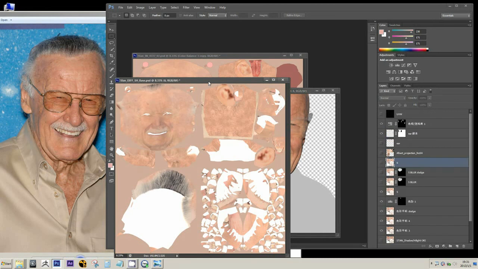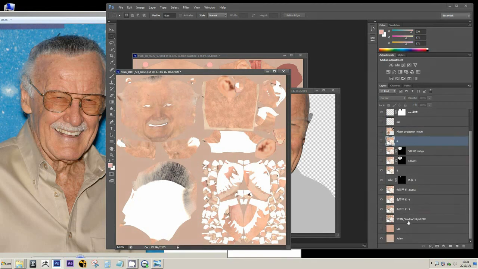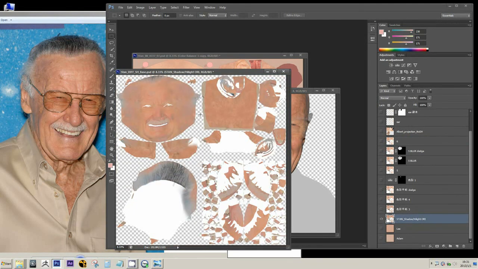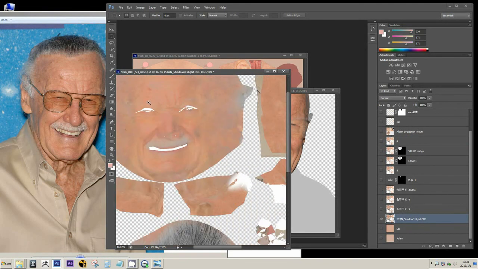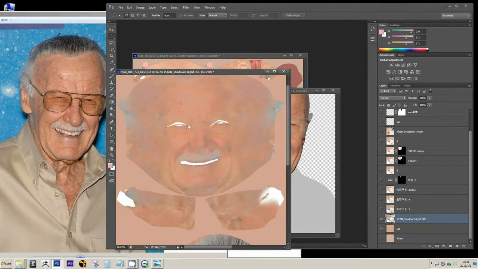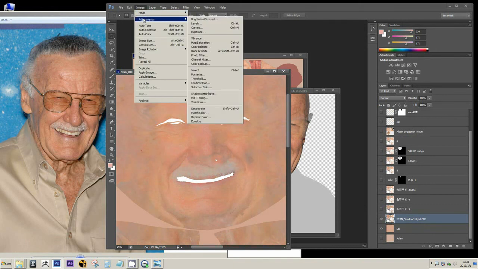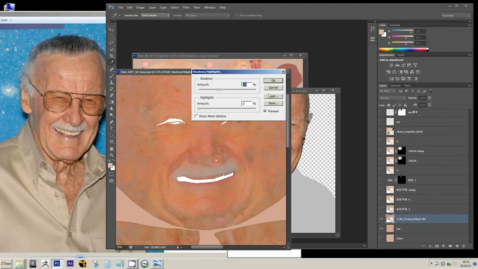I ended up with something like this one actually, which is the original, but then this is after, it's still very messy, and this is after a shadow and highlight operation in Photoshop.